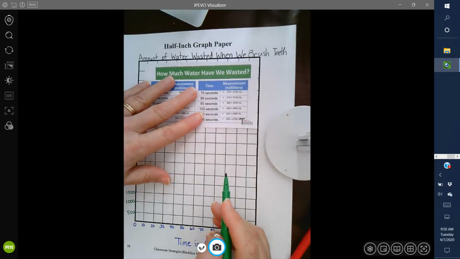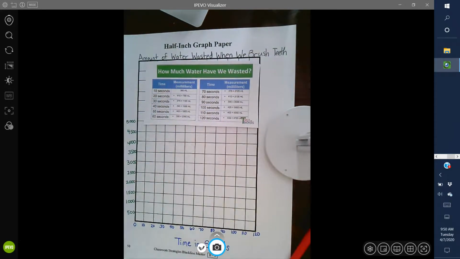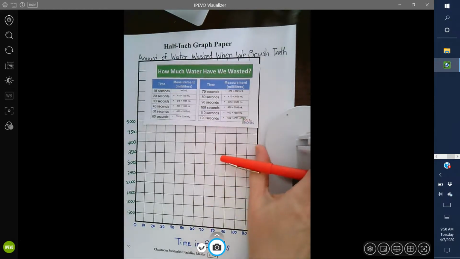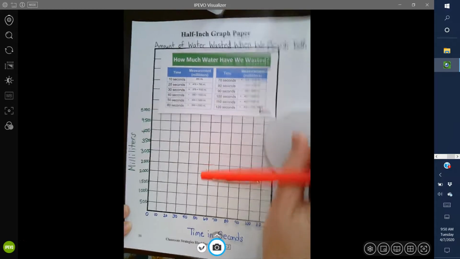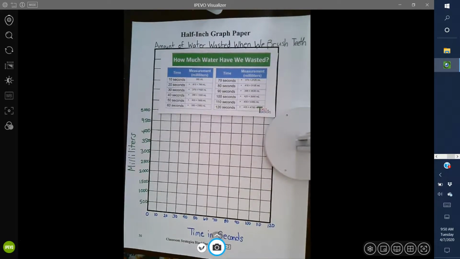I'm going to set this up here. Okay, so now we have our graph completely set up for us to start recording the data points. Now, this is an important thing to notice about these, and I'm going to make sure, whoops, I just realized you cannot see all the way across the graph. There you go. So that's where I labeled, if you couldn't see that a minute ago, that's where I labeled the milliliters going up the side.